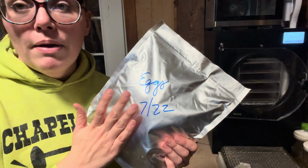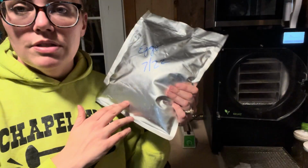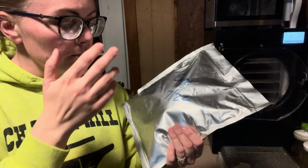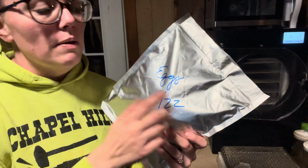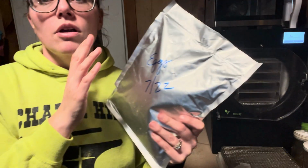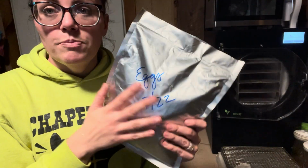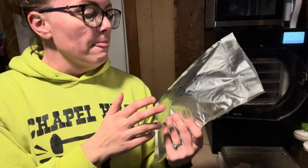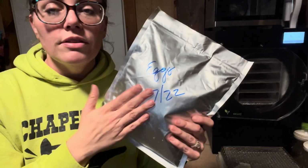The reason that I buy bags this big mostly is that you can reuse this many times. So obviously I've already used this for eggs at least once before, maybe even prior to that, who knows. So when we go to open this bag up, I'll just cut right under the seal. I'll put these into a half gallon mason jar. We'll keep them on the counter like I showed you earlier. And then I can wash this bag, hang it to dry, make sure it's totally dry before you use it again, of course. And then you can use this until it's down to nothing. So I think these just make a lot of sense.